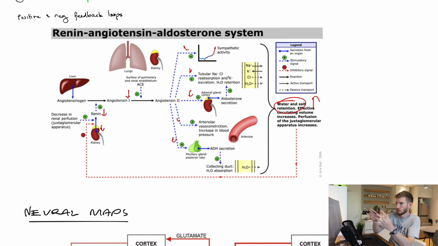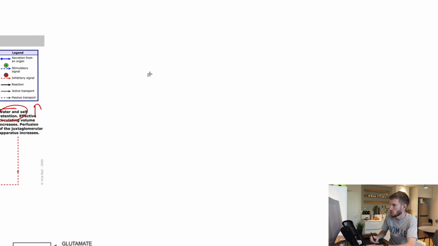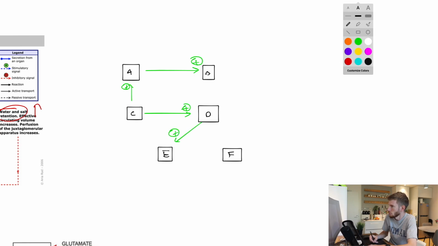Now, obviously that's a quite simple one there. So let's just create a slightly more complex one without any context for the biology. So say that we just have all these little blocks, and I don't really know where this is going. I'll just make it up and see what happens. So let's just call them enzyme A, B, C, D, E, and F. And then I might as well color code it as well so it's a little bit easier to track. We're going to go stimulation, stimulation, stimulation, and maybe stimulation here. But then I'm also going to put in some inhibitory paths as well.